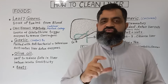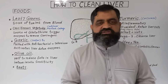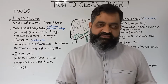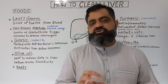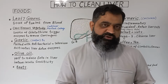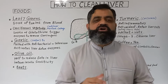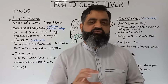First of all, we are going to feel fatigue, which is a very important sign that your liver is not working properly. There are some other diseases which can also cause fatigue, but it can be a sign of liver damage. The other important symptom to look for is yellowing of the skin or yellowing of the whites of your eyes, which can also tell you that your liver is not performing its proper function. And if your stool color is light, it is also an important symptom that your liver is not working properly. Then we have to take a blood test, which is the liver function test. This test will let you know how much liver damage has been done and what you have to do to repair that problem and repair the liver so that it can perform its proper function.